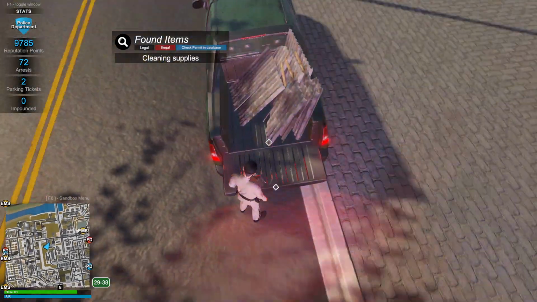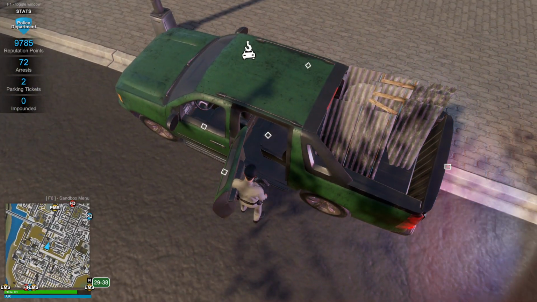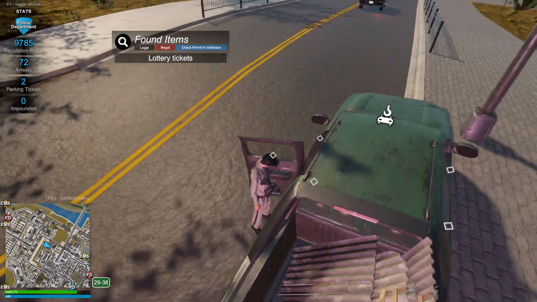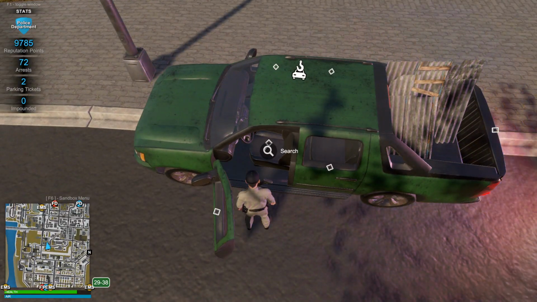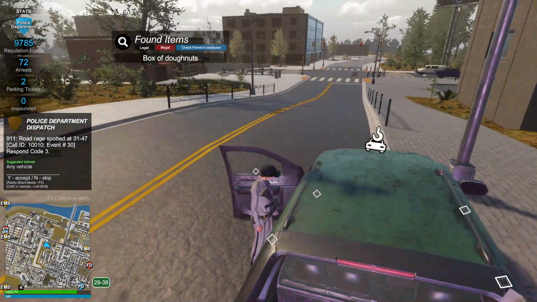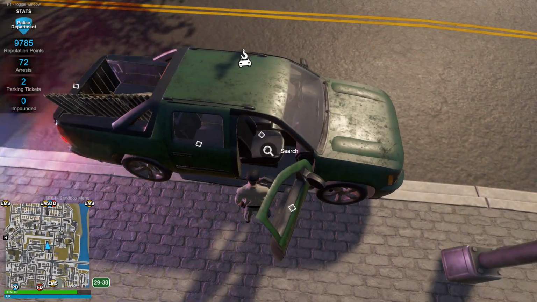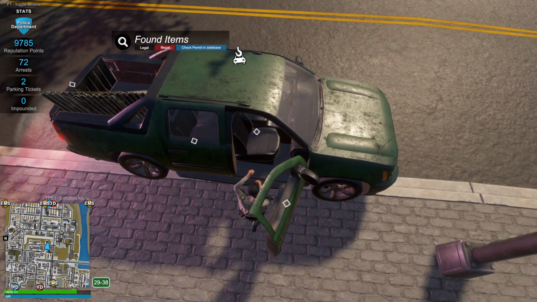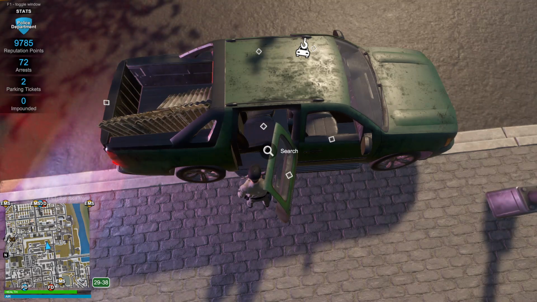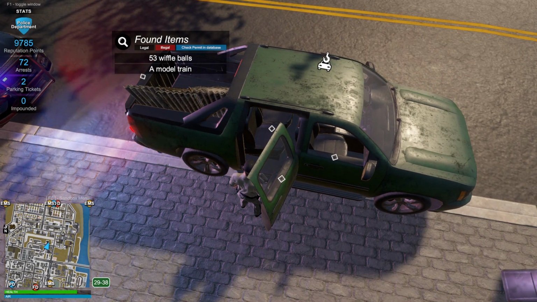We need supplies. Well, that's normal. So, what else? I have lottery tickets. Box of donuts. That's nice. Everything checks out. We're going to tow the car and take him to county. Empty soda cans, so nothing illegal. So that's good. So he'll only be charged probably with the auto theft. 53 wiffle balls and a model train.